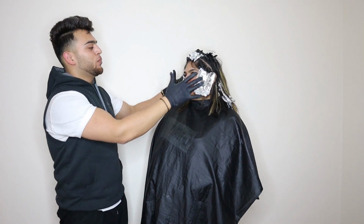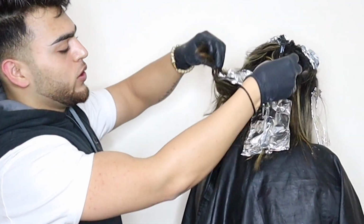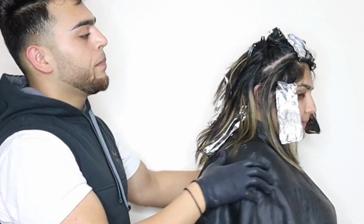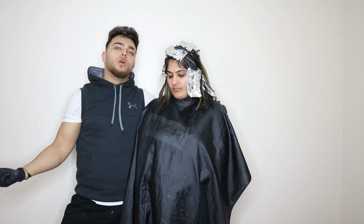So we are done with the bleaching process. We didn't do a lot of bleach in this turn back. As I showed you, we did just the ones which were really black. So we're going to wait for 20-25 minutes and then check how they lifted.